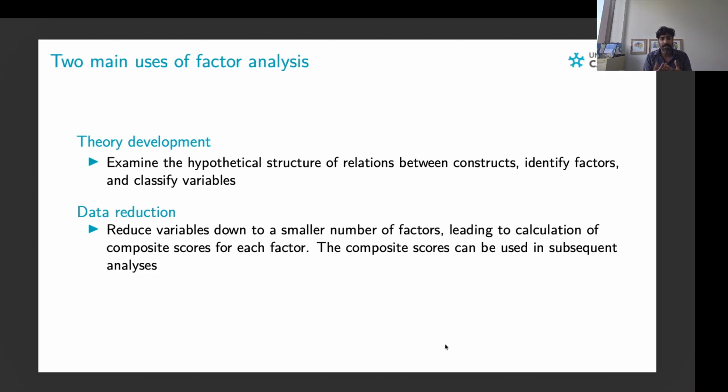Well, it could be in relation to theory development. So perhaps you want to examine the hypothetical structure of relations between constructs, or identify factors and classify variables. Or it could be used for data reduction. So you reduce variables down to a smaller number of factors, leading to the calculation of a composite score of each factor. And then the composite scores can be used in subsequent analyses.